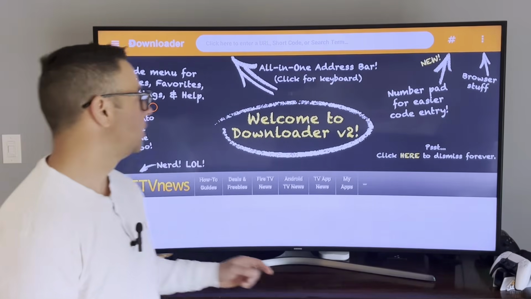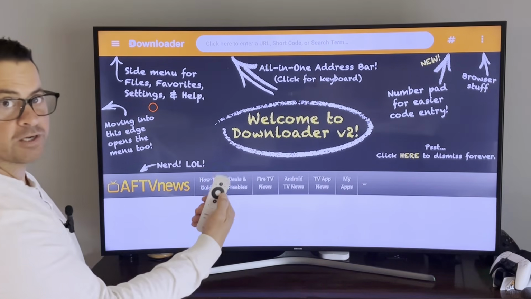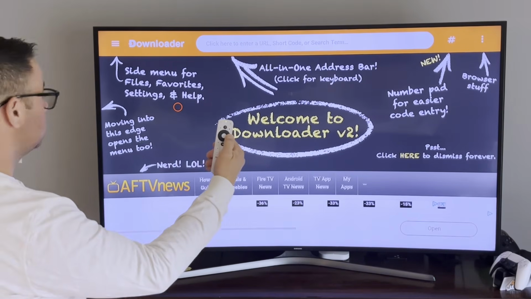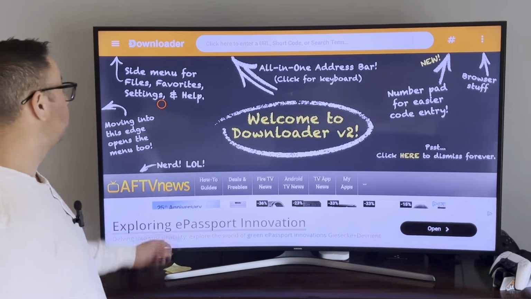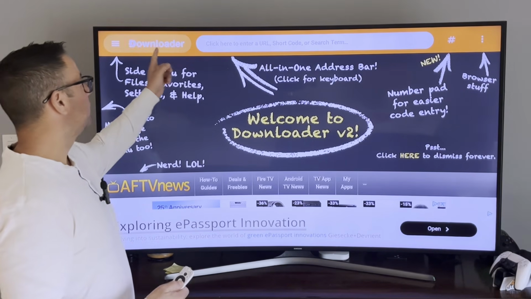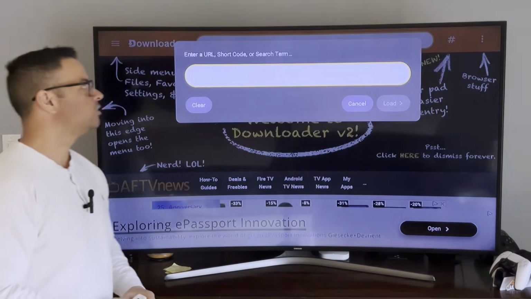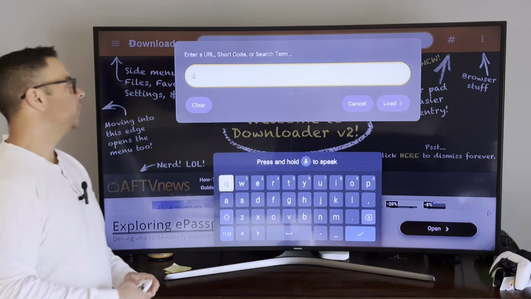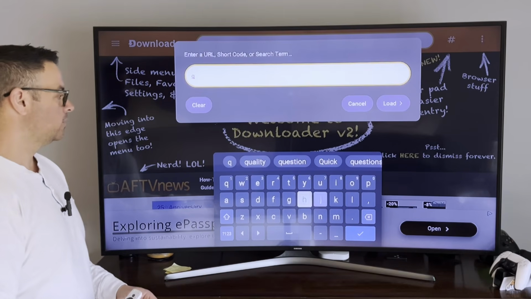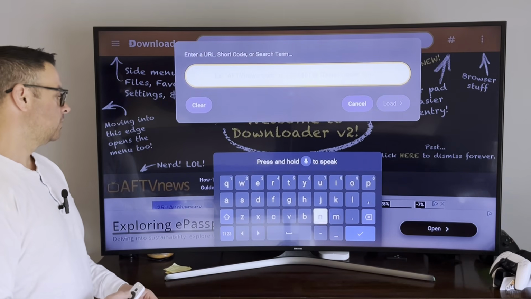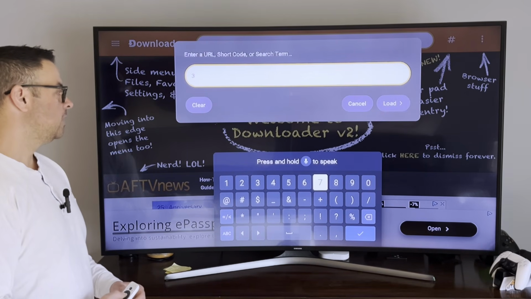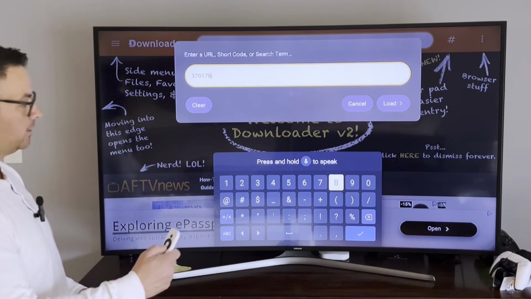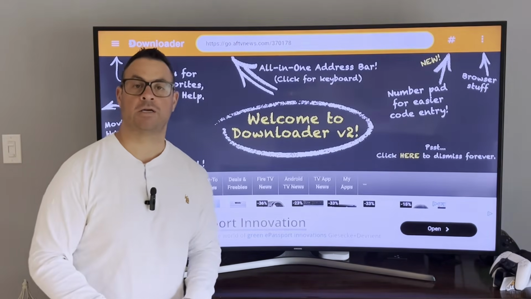It's so much quicker. So we have this little red circle. It acts just like a cursor, and our remote is a mouse. So we can do right, down, left, up, and the select button is the center button. So we can go up. It highlights Downloader. Click over, highlights the search area. We can click it, and here it gives us a keyboard. We're just going to click the number button. 3701778. Go down and select the check mark or the go.